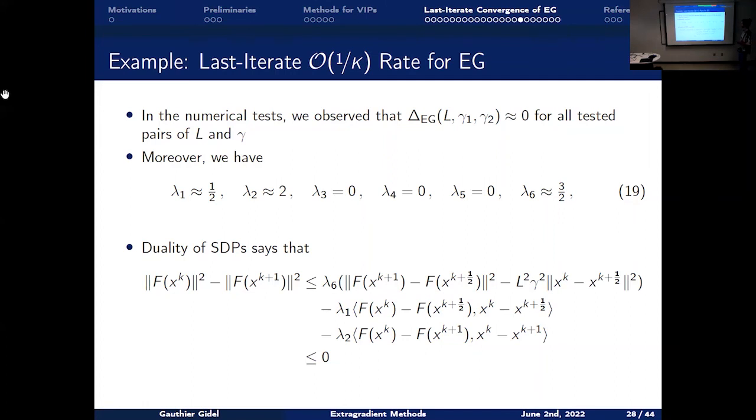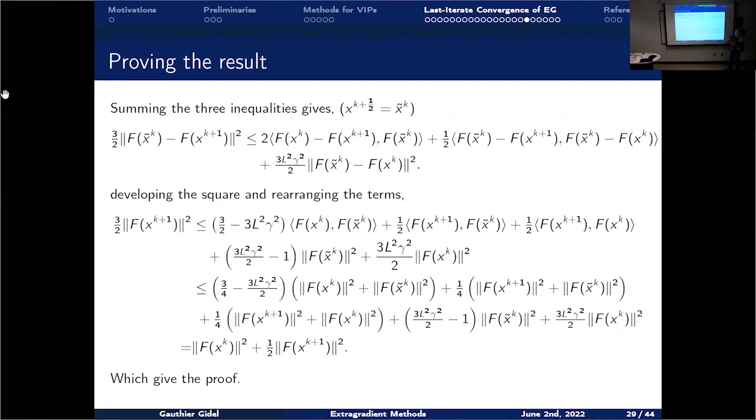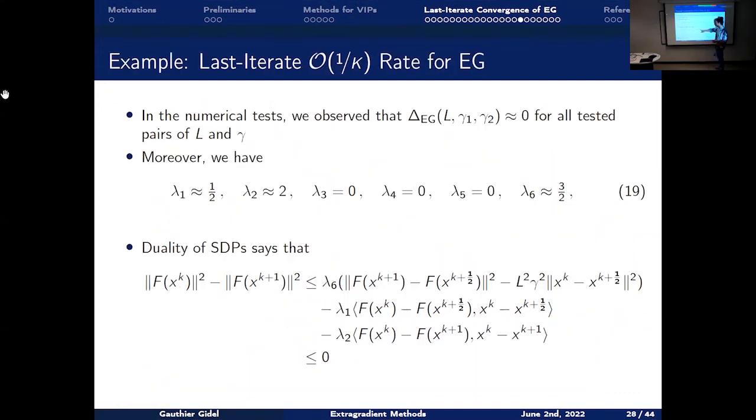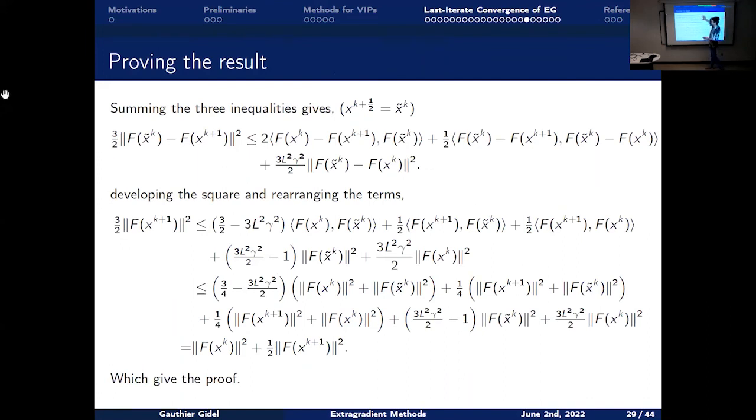It's a bit tricky, and I will explain why. I'm glorifying how easy it is here, but roughly that's how we got the idea of combining these inequalities. I put the proof in one slide. It's a very condensed slide, but basically that's how we started the proof. You take these 3, you put lambda 6 at 3/2, lambda 1 at 1/2, lambda 2 at 2. You get this. That's just a rewriting of the sum of the inequalities. You just expand these squares, and you get this. Trust me, it's just algebra. You just need to use Young's inequality to say that this inner product is smaller than 1/2 of the sum of the squares. You use it here, and I think there.